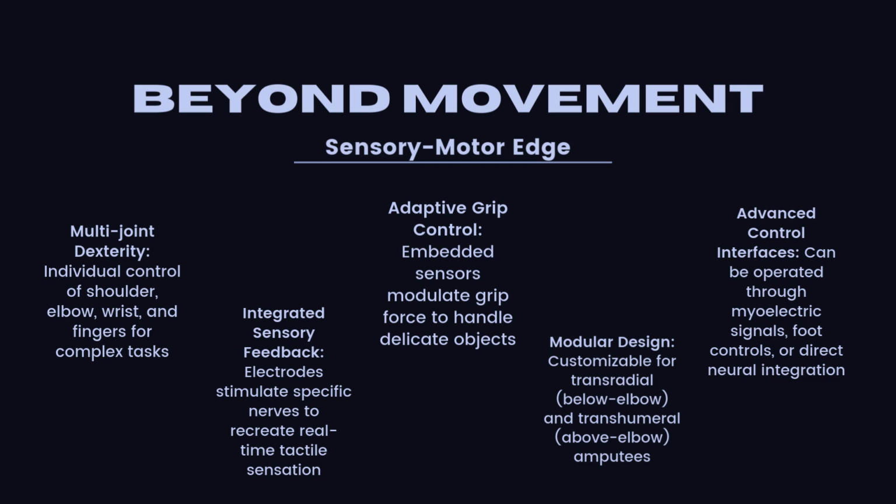So this arm is modular, highly effective, and adaptable to the individual. Traditional prosthetics often rely on trial and error or just basic opening and closing. As for the Luke arm, it not only gives the individual fine motor control, it lets them do things like zip up a jacket or hold their child's hand and feel it. It brings them back to the use of activities of daily living.